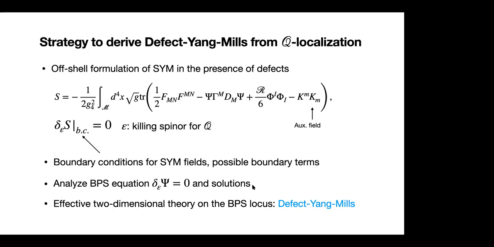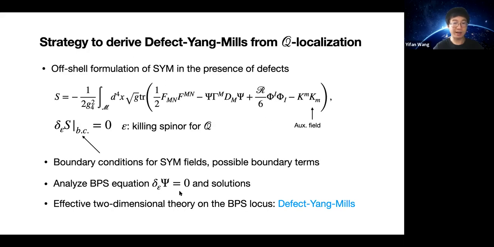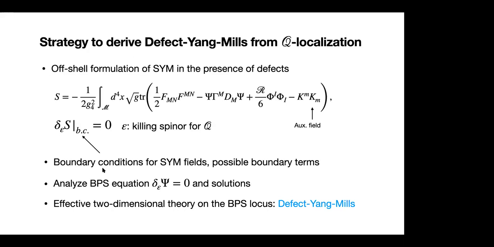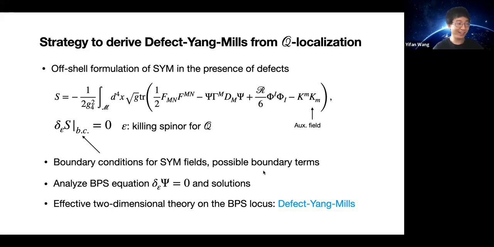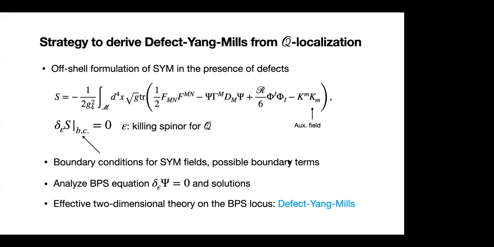And by defect here, you mean some effective boundary condition for N=4 Yang-Mills theory? That's right. By boundary condition, I mean it doesn't have to be codimension 1. It's a boundary condition for the fields in super Yang-Mills along the singular locus potentially. Right. So by your definition of defect, you exclude the kind of thing that Abhijit was worrying about earlier in the talk, like adding new degrees of freedom to the surface. Yeah, so those can be accounted for by boundary terms. The boundary term can involve some localized degrees of freedom at the defect locus. But if you allow that, you could add an infinite amount of stuff, presumably.